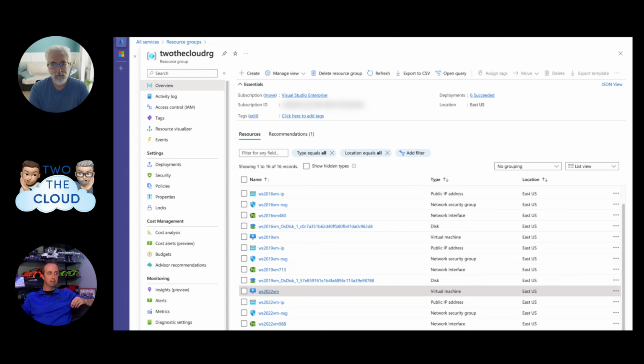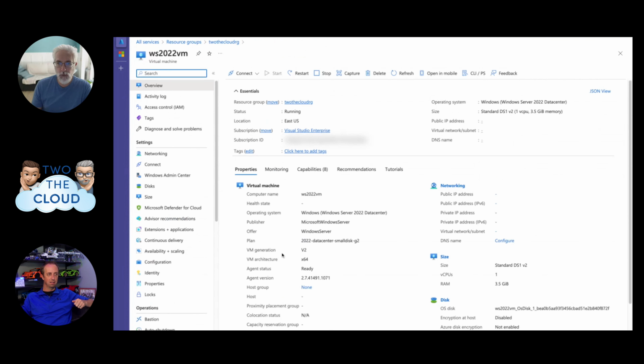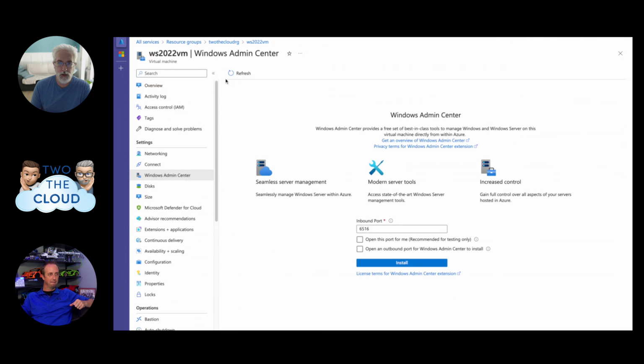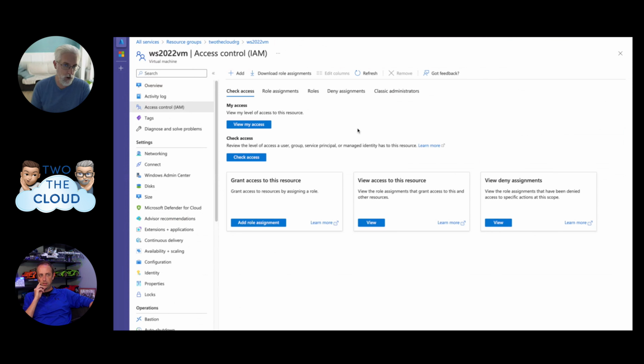Except adding that access control, adding that permission level, even if you're an owner, right? That's a weird one. That one got me for a little while because I kept coming into Windows Admin Center, and it'll pop up a little bar at the top, just below the refresh button, and it'll say, "Hey, you've deployed, but we're not ready to connect right now. You might need to go look at your identity and access management." It gives you a link out to the documentation where the roles are, and if you click it, it takes you right into the IAM blade, so that you can go ahead and start checking your access and get all that stuff going.